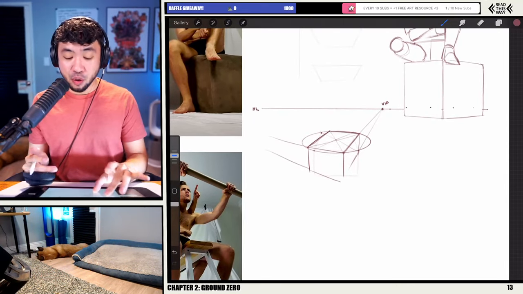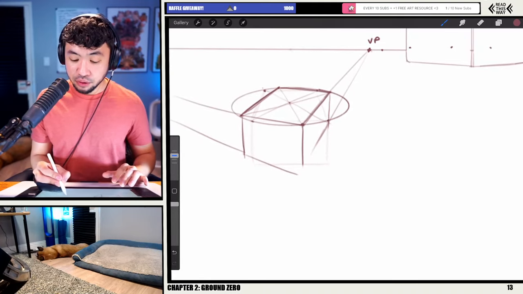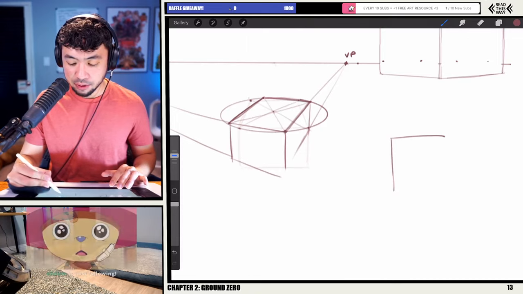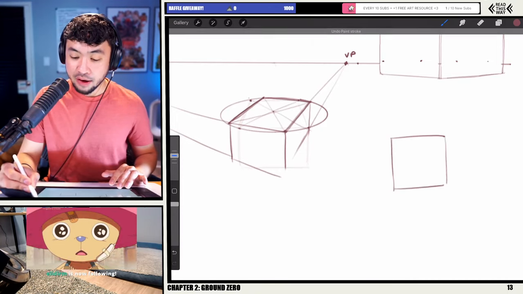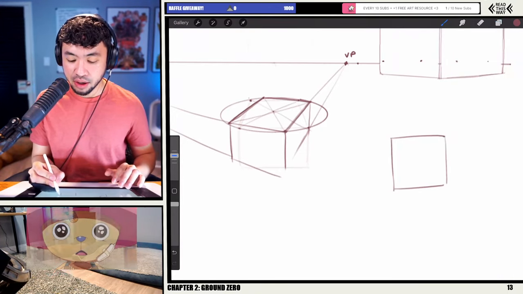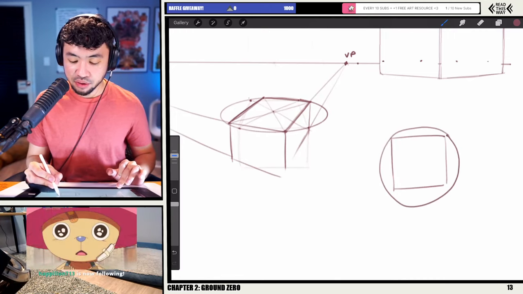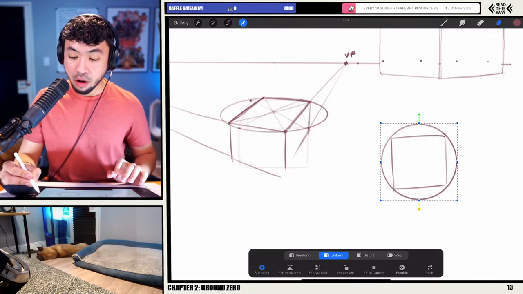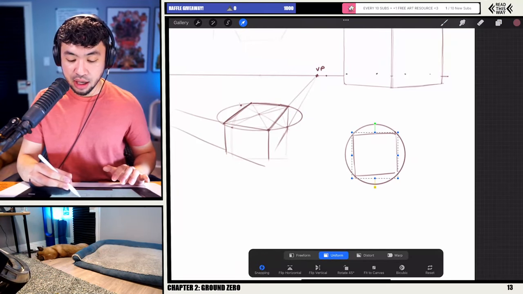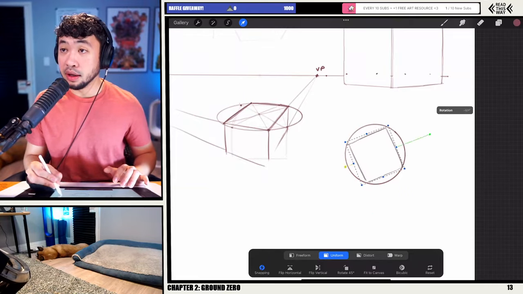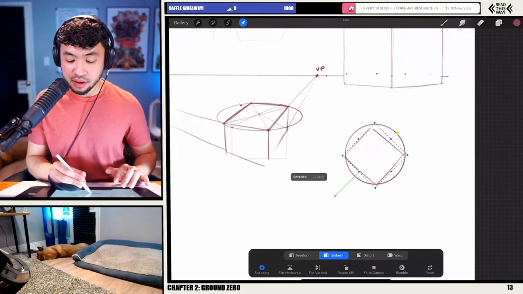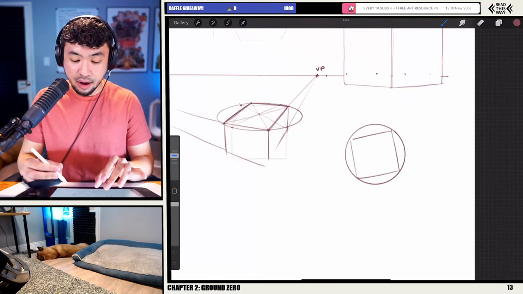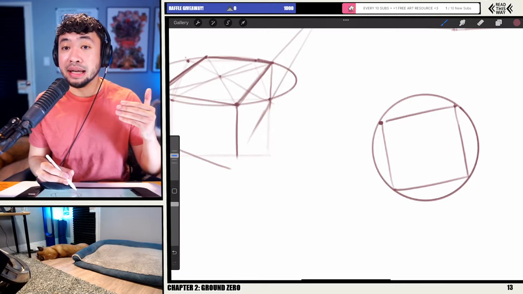Thank you. And here's also why this works so well. If you take this box right here, let's just say we draw a box, right? And if I put a square, and if I just make a circle around this thing right here, you're going to notice that all I'm really doing is rotating this box or this square in perspective, right? So I'm taking this idea of taking a square, rotating it along this circle here, which touches every single point, and I'm just doing that in perspective.